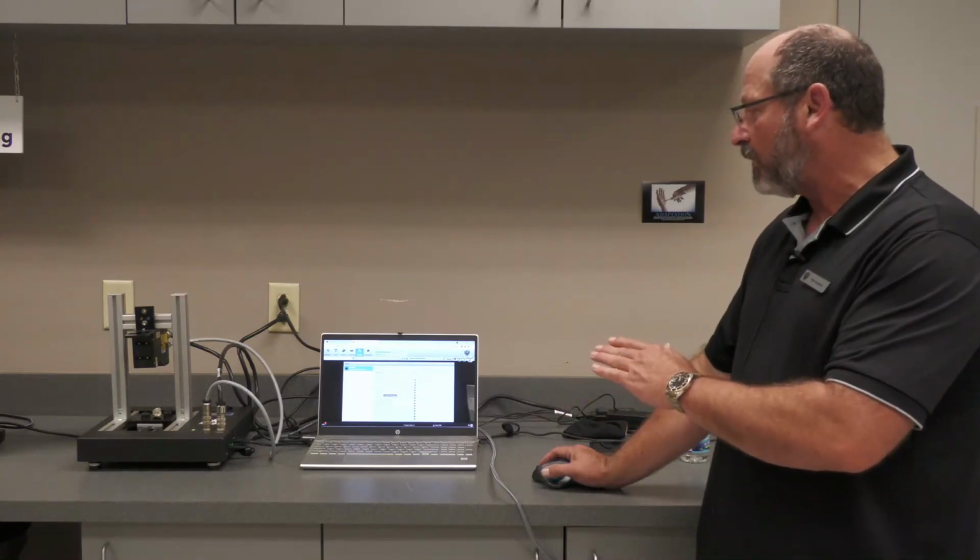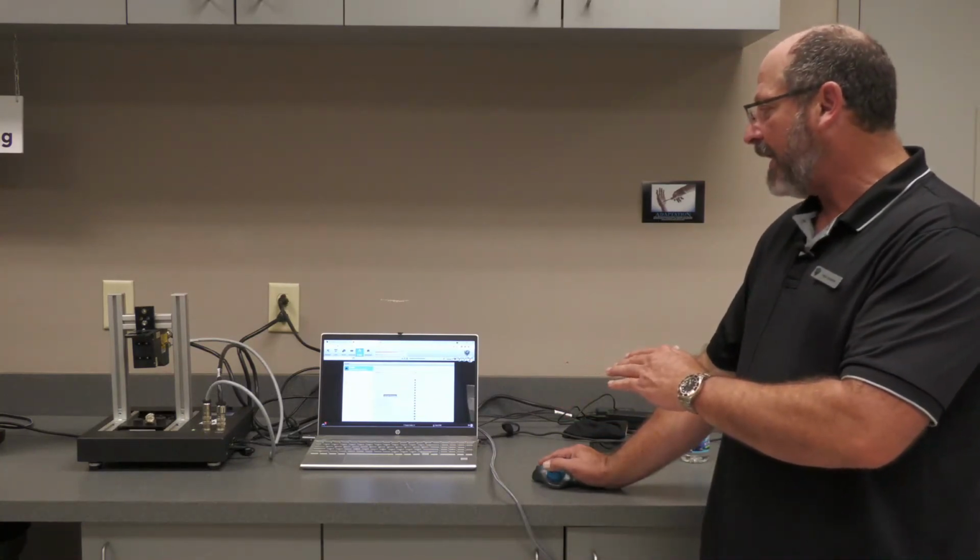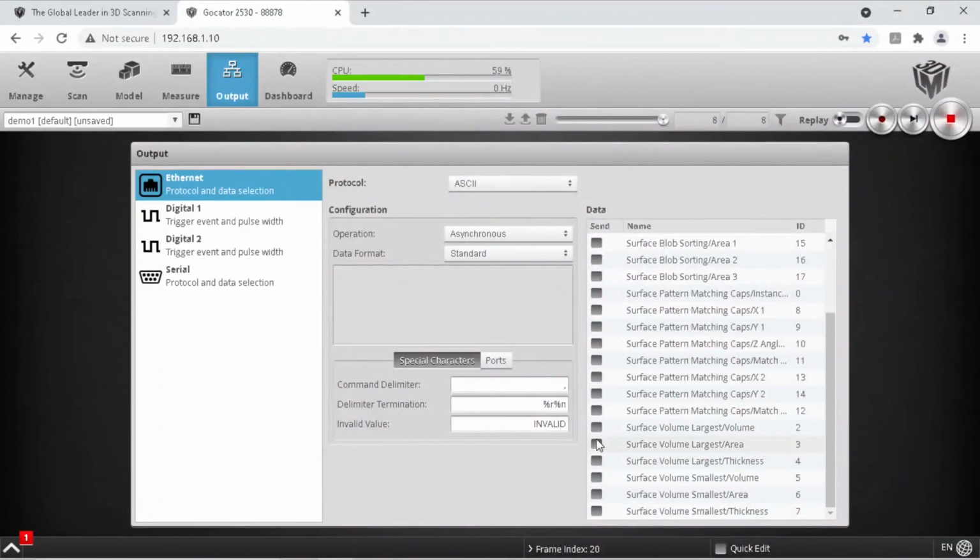If you don't and you want to do it on your own, you select ASCII, and then all you have to do is start selecting the information that you want to port. So as far as which output data you want the robot to act on, what is the XY center, roll, pitch, yaw values of a certain item in 3D space, that's presented out of each tool that I've selected here.